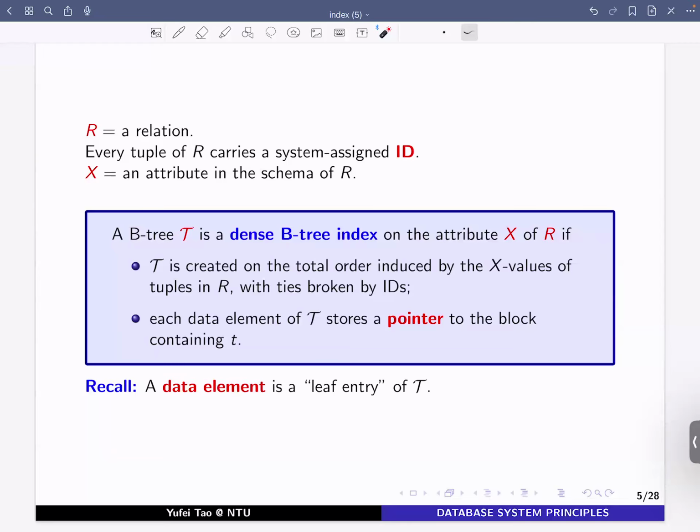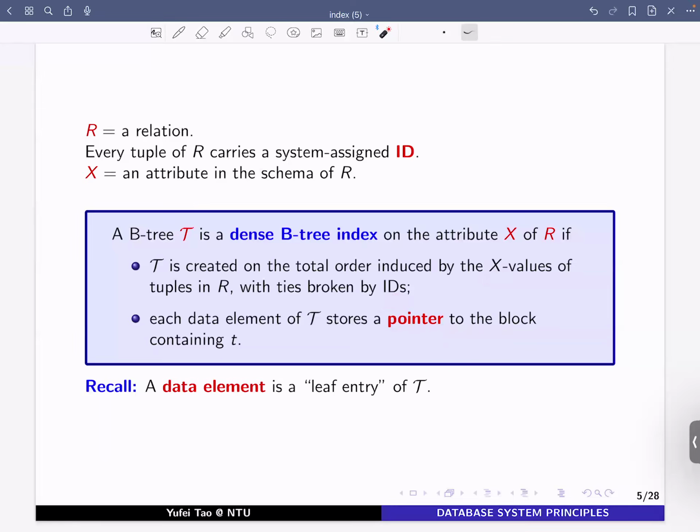But for this B tree to serve as an index, at least you also have to store the pointer. Once again, you can store along with this data element anything useful about the tuple, if you wish. You can modify the B tree like that, right? But at least you have to store three things: the x value, the ID, and also the pointer.